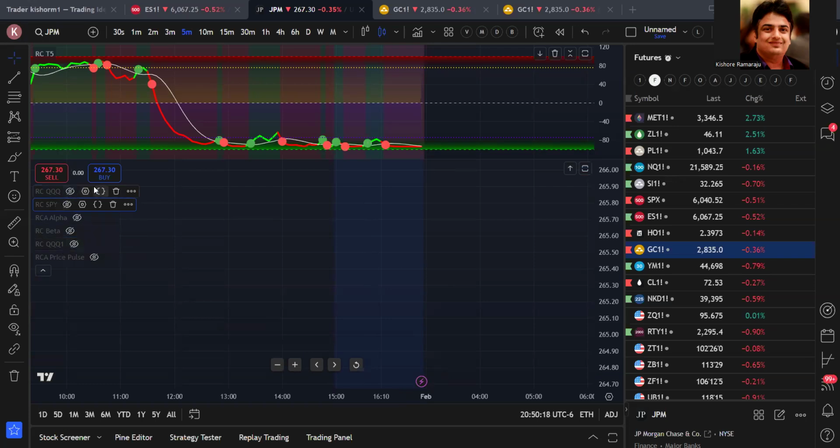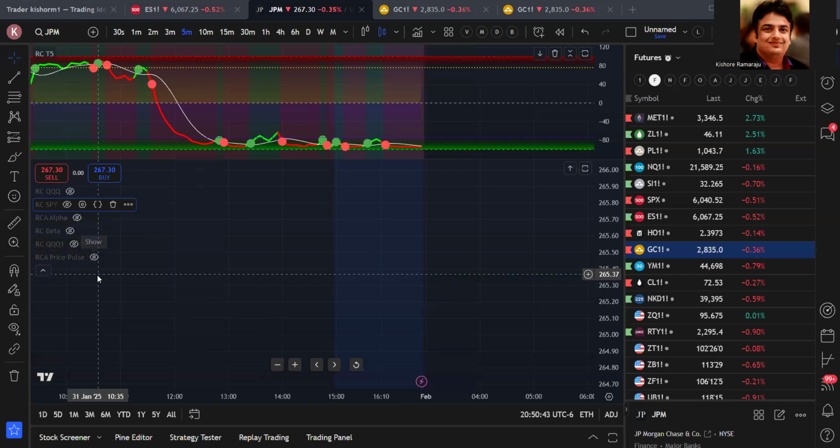Or again, you can have QQQ1, QQQ2, QQQ3. In every indicator you can put 40 symbols, or you can add the same QQQ and every time add 40 symbols, and you can use it to identify which are at discount and which are at premium. And then if they are at premium, you do bear call spreads. If they are at discount, bull put spreads.